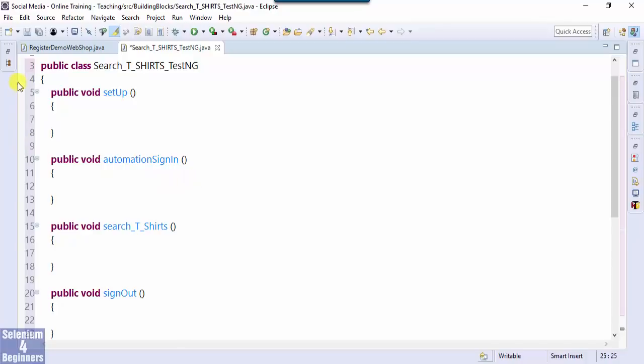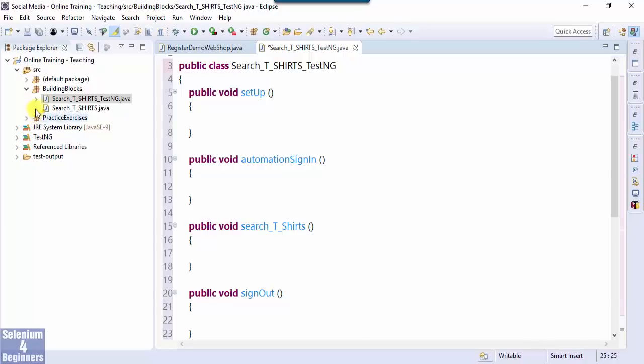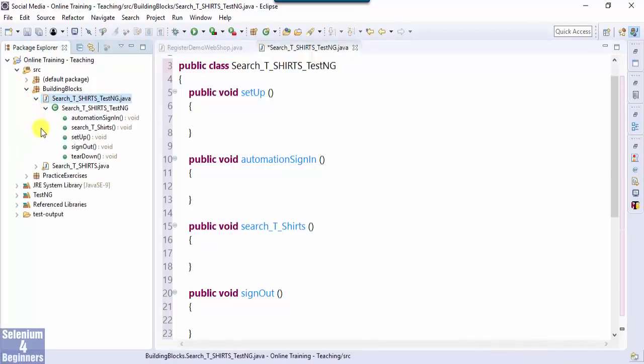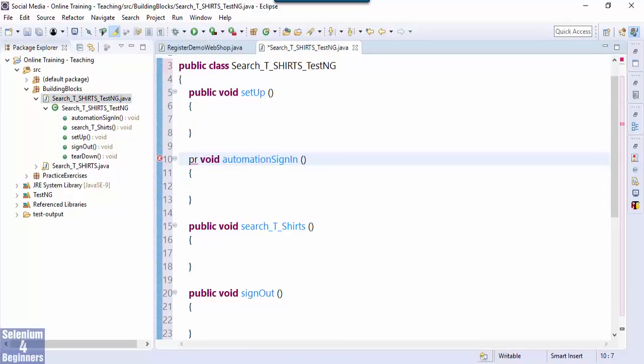Within Package Explorer, the methods are displayed in alphabetical order. Notice how each method has a green circle in front of its name. The green circle indicates it is a public method. However, a private method will show a red square. Private means this method cannot be accessed by other classes.